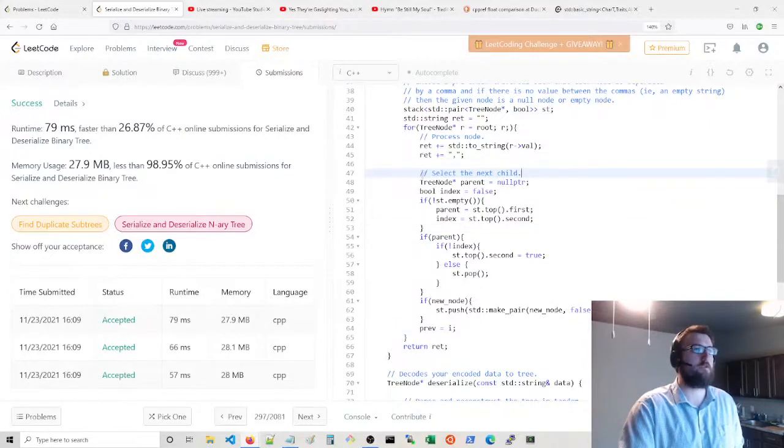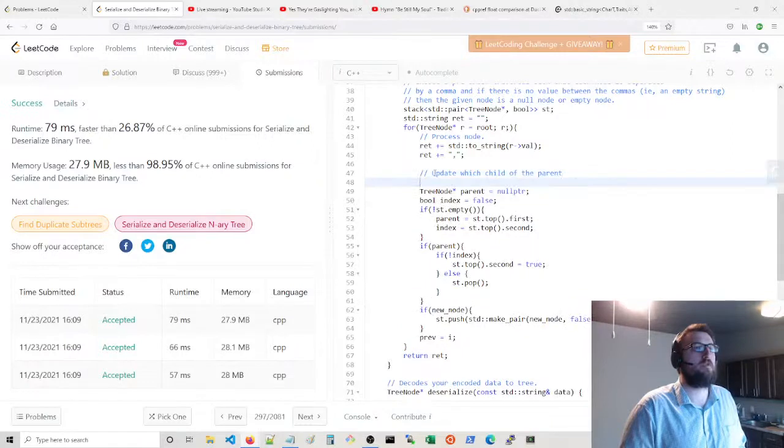Not going to select the child. So update, whoops, update which node to select, which child of the parent to process next upon returning to the parent node.